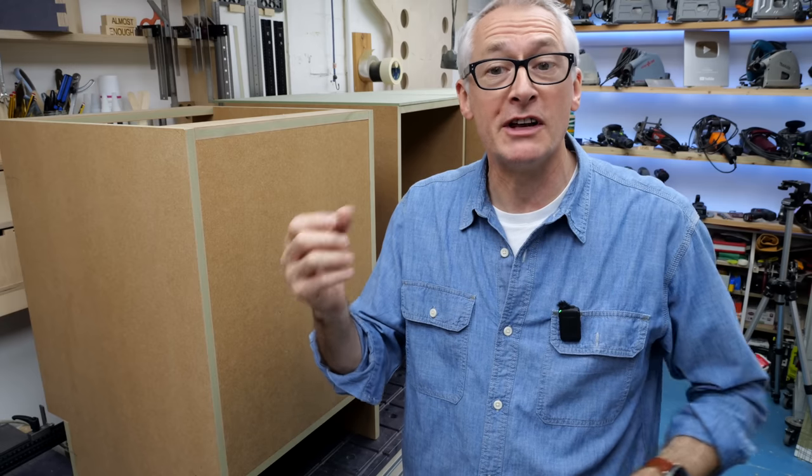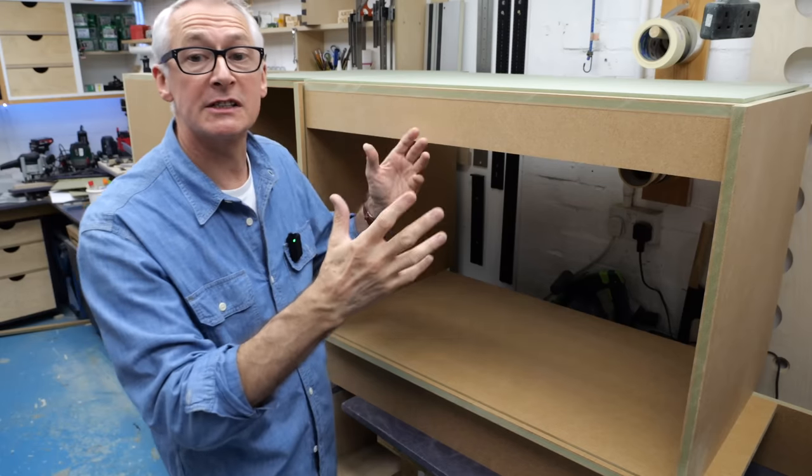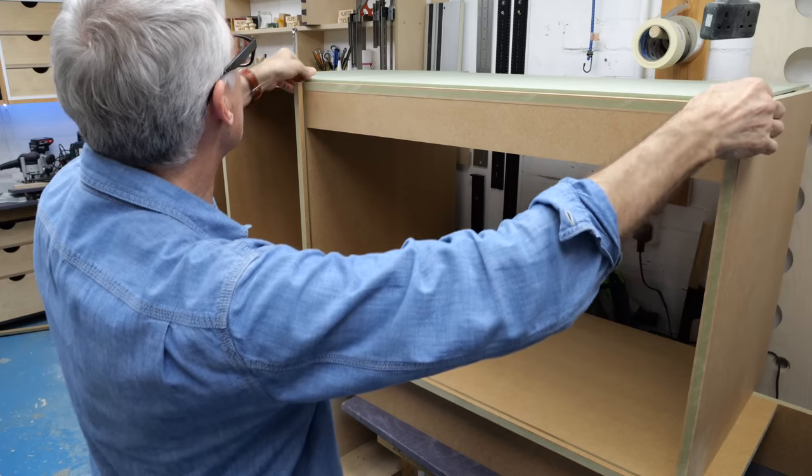To make those kind of cutouts, often cabinets will have a thinner back that's set into a groove around the sides and base, like I have in this double cabinet, and this can be secured to the top stretcher at the rear. Often there's also an additional rail at the top rear of the cabinet to fix the carcass to the wall, and like the inset back, there's nothing visible at the sides.